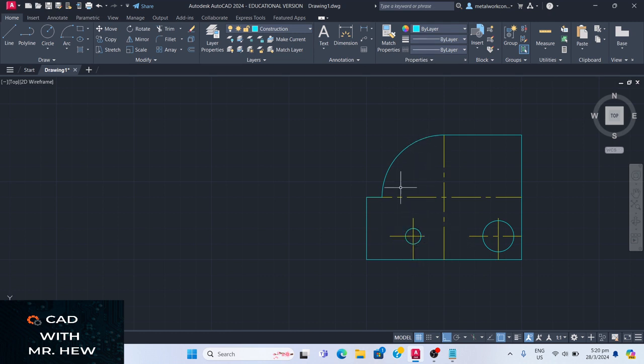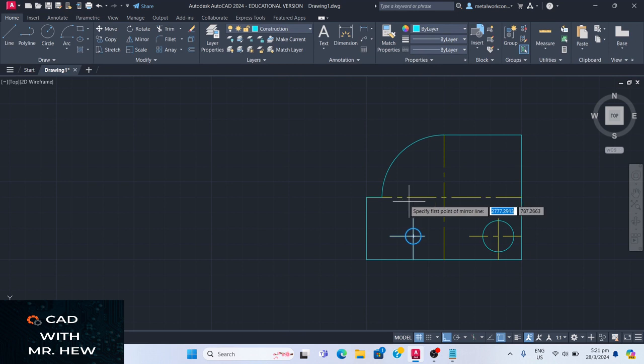All right. The next thing I'm going to do, I'm going to mirror this up here. So I'm going to cancel it, mirror. Let's see, if I select it, I only got my circle. So if I come this way, everything will be selected. So I press enter to tell the computer that I've selected my objects.